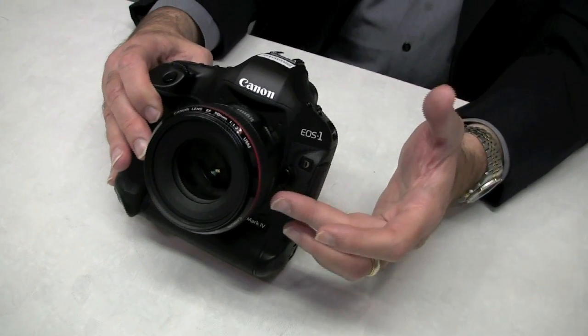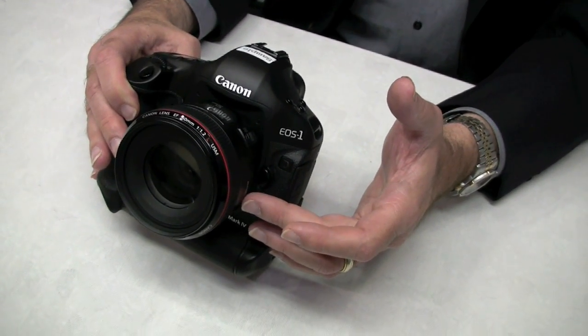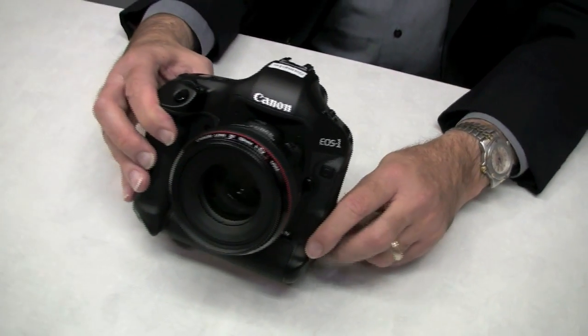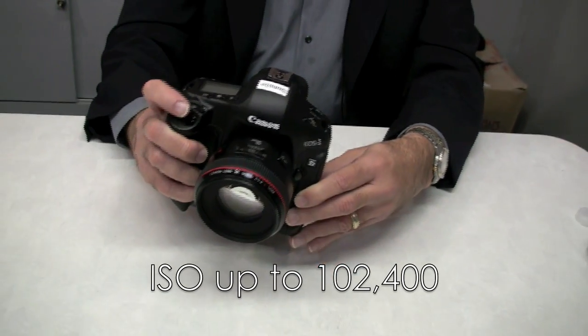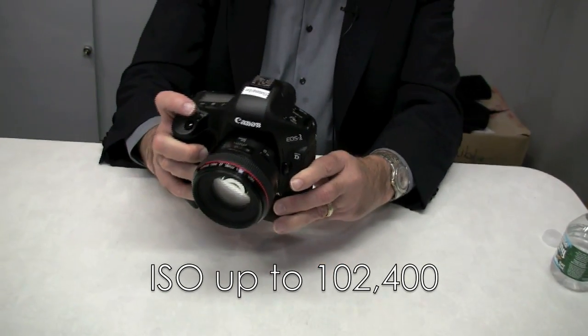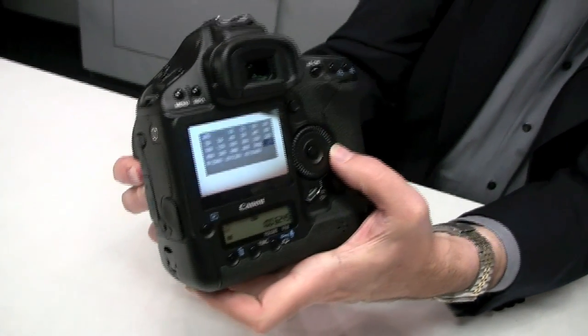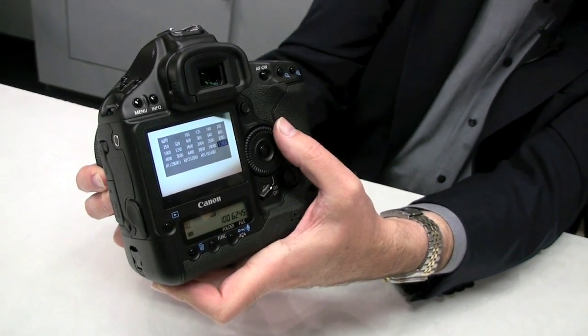This camera has a 16 megapixel image sensor on it, and the resolution is fine, but the big story is the sensitivity. So we've now raised the ISO all the way up to 102,400, and that is an absolute first for this level of camera. We have our full range of ISOs to pick from, all the way from 50 up to 102,400.